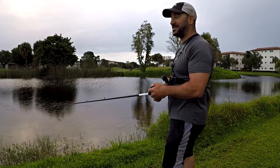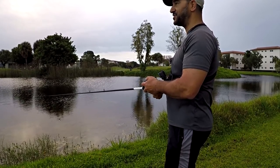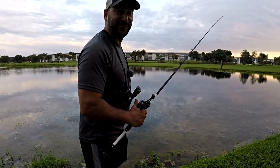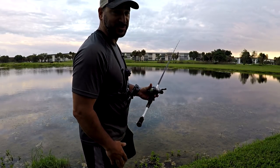And it's spitting rain. It's actually just started raining a little bit. So let's see if that helps our fishing situation. Well, if you couldn't tell, I already made a move. The golfers are already out. These guys are out early. I had about 5 minutes before I had to get to the residential side, the non-golfing side, to make sure I didn't get in anybody's way.